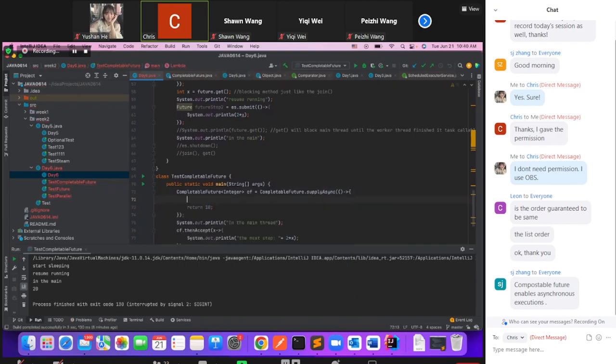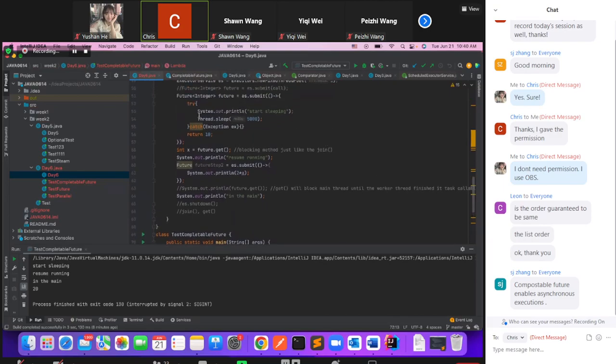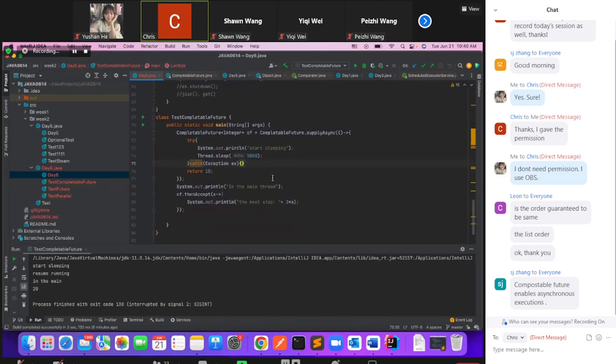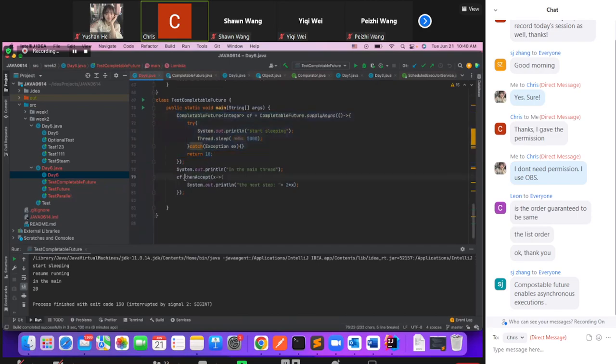Let me borrow the code line here. So you see, in the first step of our CompletableFuture, it will sleep for 5 seconds and then produce an integer value 10. Later in the next step, we will accept this integer value, multiply it by 2 and print it out.